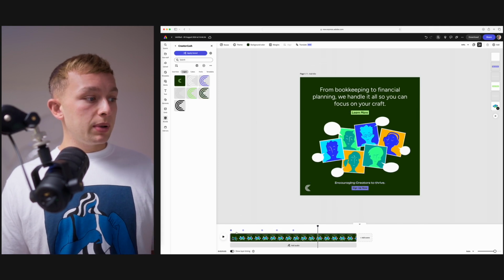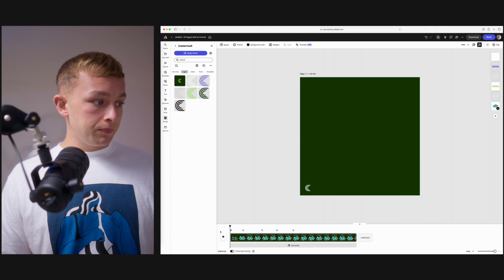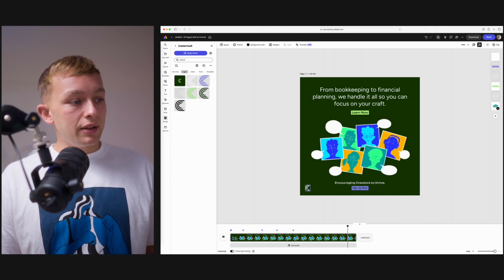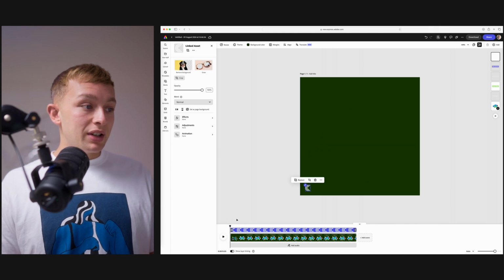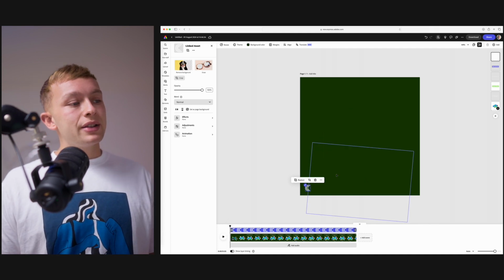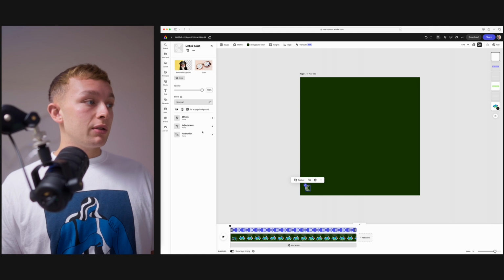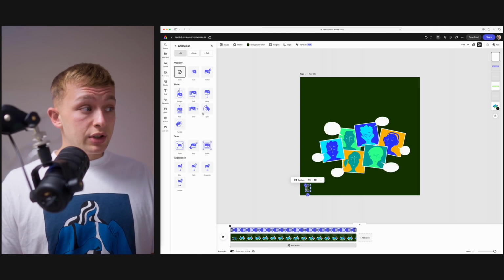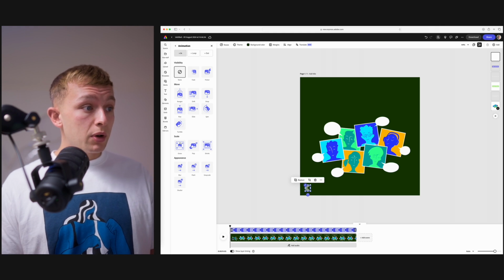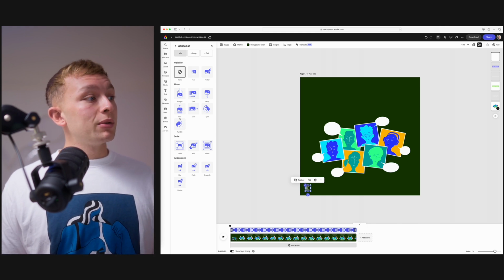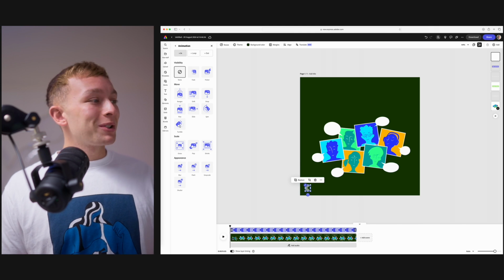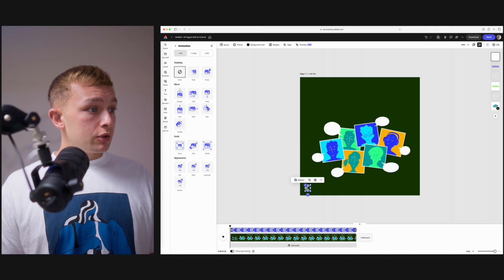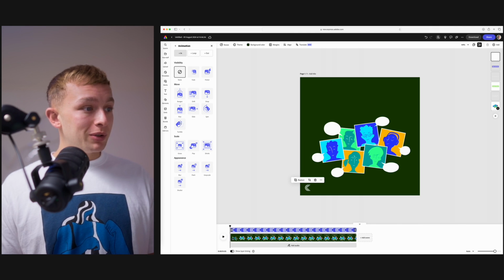There we go. So now if we play this from the start, yep, you'll see that this C is visible from the very start, which will look a bit strange. So to animate this, all we need to do is head to animation here on the left. And now you can see that there is a wide variation of animations to choose from. So if we just hover over it, we can see exactly what it will look like. The tumble looks quite cool. We might go for that one. We've got slide, spin, drop. I think we're going to go for the tumble for this one.